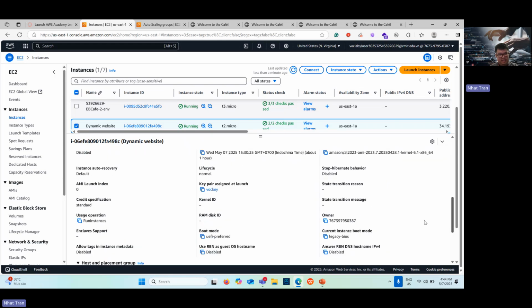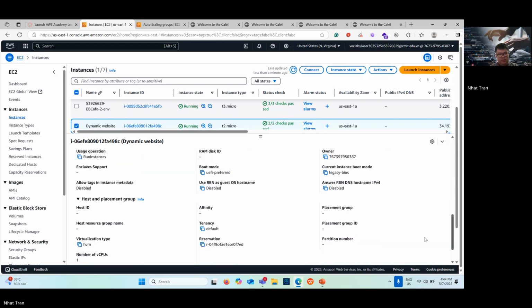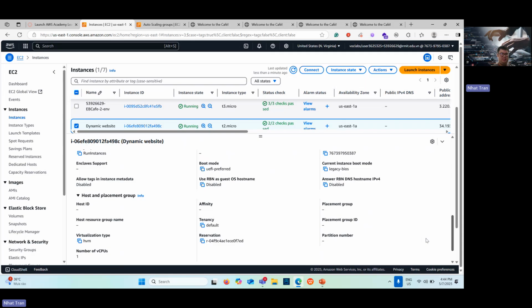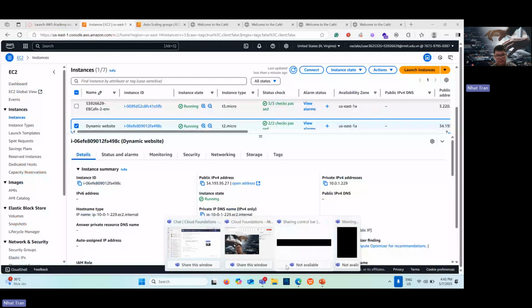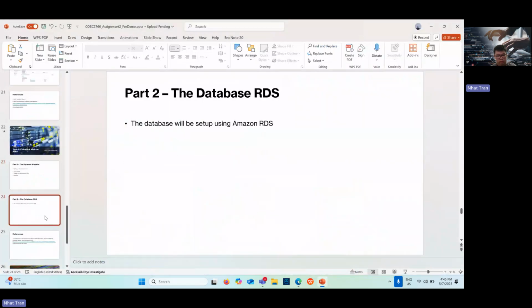And in addition to the website, there's also a database system that helps the product as well. So it's from the Amazon RDS.